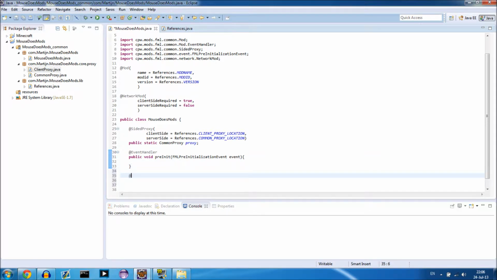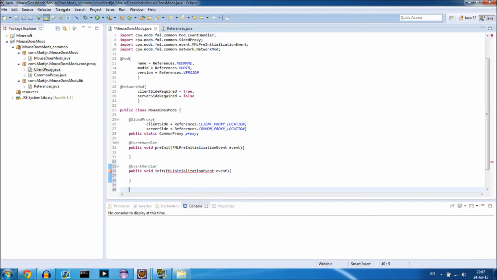We also want to type @EventHandler, and we want to load the public void init. This needs the FMLInitializationEvent.